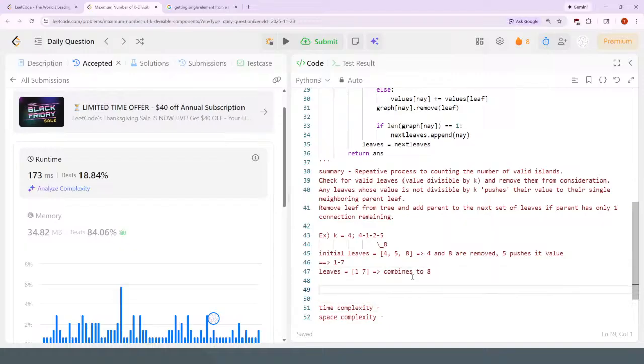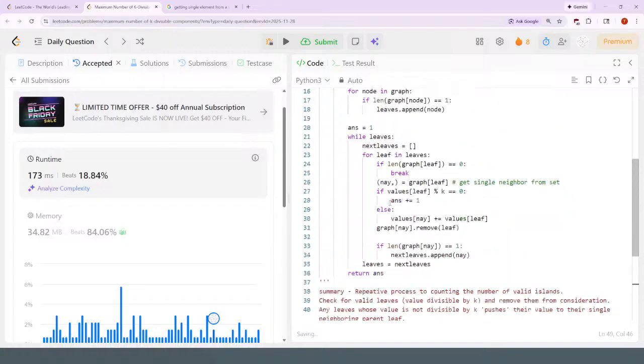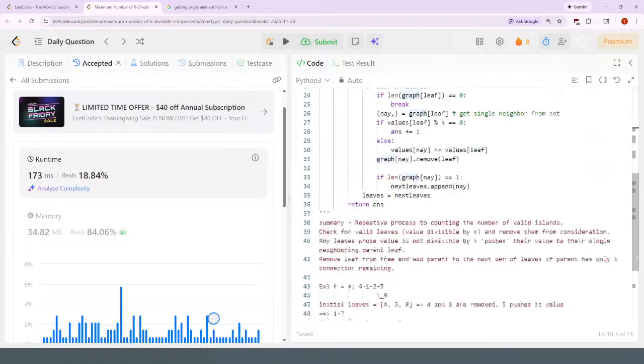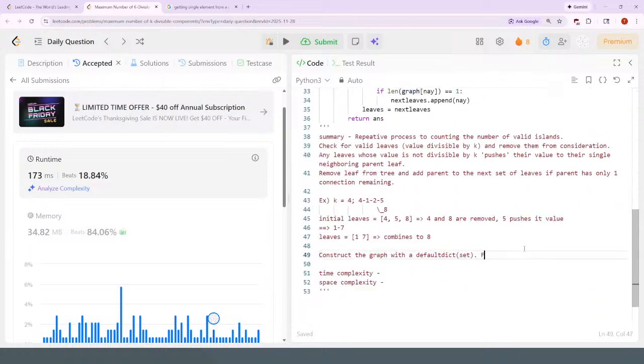Okay, then here use a default dictionary or construct the graph with a default dictionary of sets. That's this thing here. And then find initial leaf set by looking at which nodes in graph are only connected to one element.